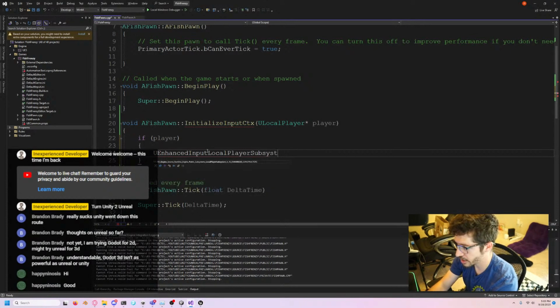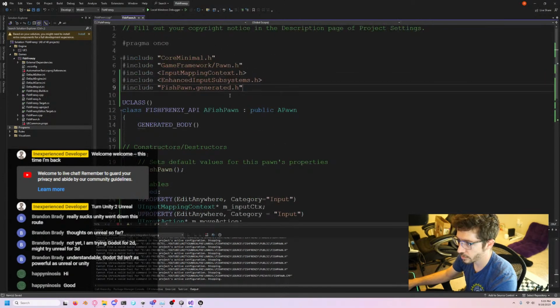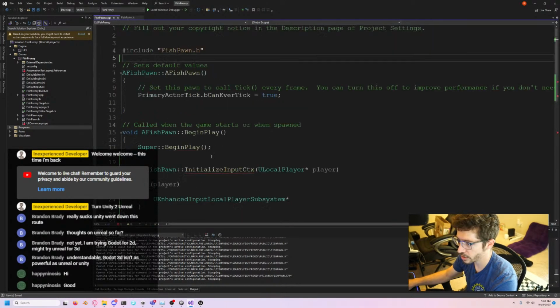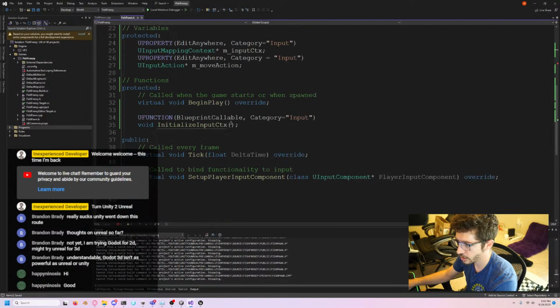This is all from their documentation. But see how it doesn't work? Gotta always include it. So I just move it to my header because it's more correct to include things in your header. It doesn't like the fact that I want a U local player on one side and don't want it here.